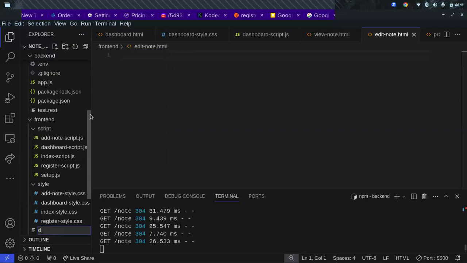Delete notes doesn't really need. Okay, so I'd say maybe delete notes, maybe just a confirmation screen.